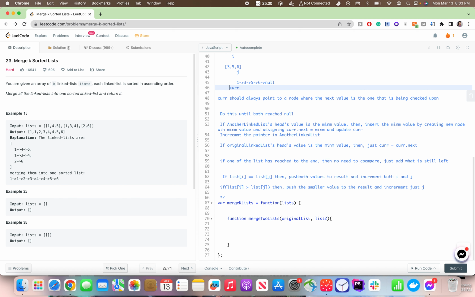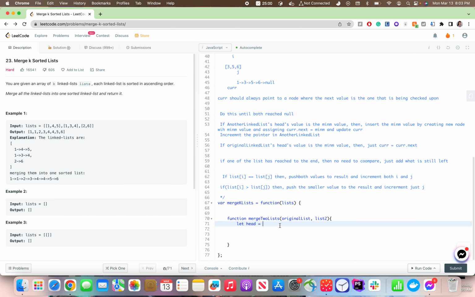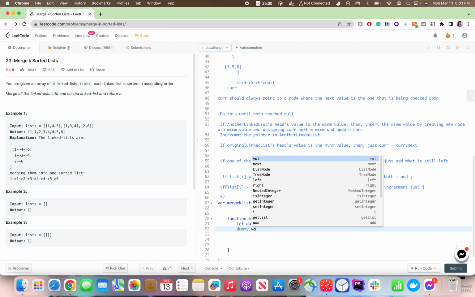That is why what I'm thinking is I can just say that head is equal to new ListNode with value comma next, or I can say dummy, and dummy dot value is equal to null.